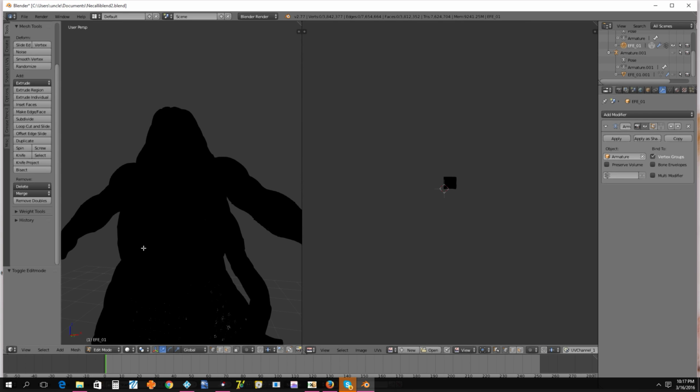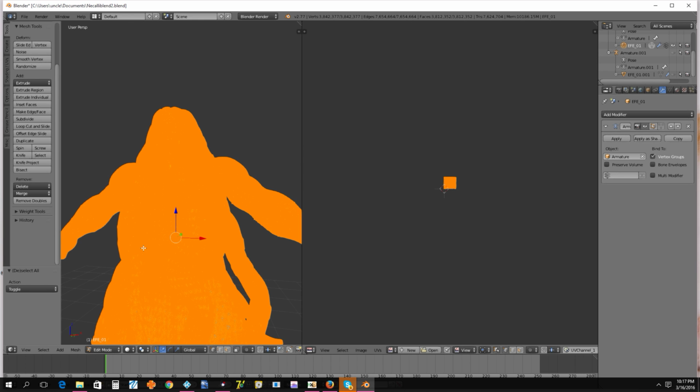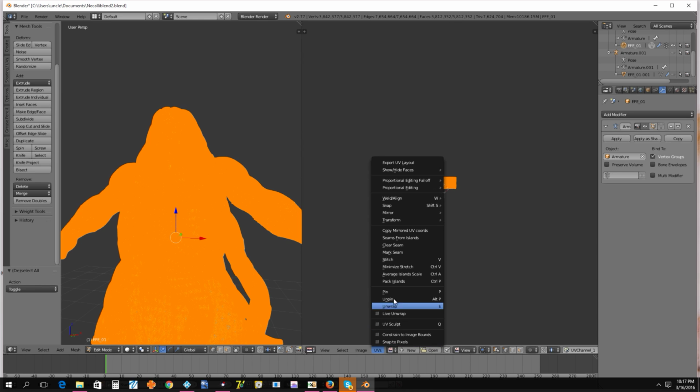All I need to do is just select everything on here. And pin it. We don't unwrap this one. We don't need to add a texture for it either. We just need to pin it to the base here.